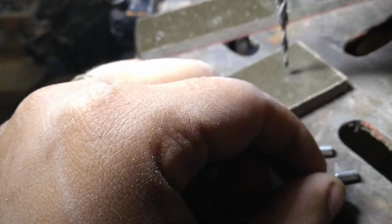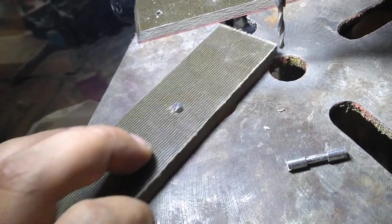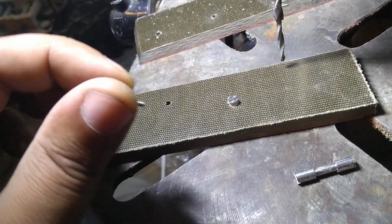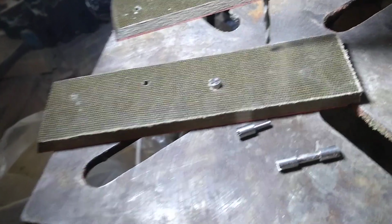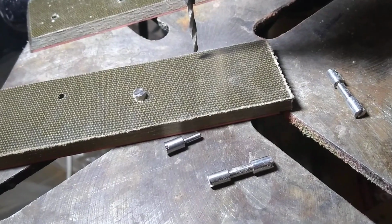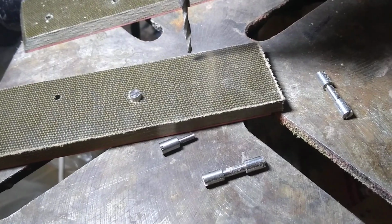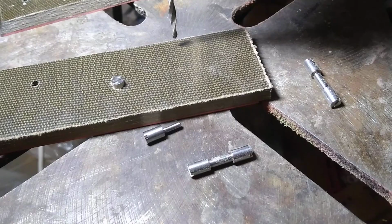I think one of the more interesting details to it is that you also have to size down the thread, size down the shaft as well, for what you're looking for. So these guys are kind of a pain, you know. I like the end result, but it adds me a lot more labor to making handles when it comes to using these little Corby bolt guys, because you know, each one I'm just like hand fitting, and so it takes a little bit longer to make versus if I just did the pins and stuff like that. Oh man, that'd be a lot easier, but this is just better.